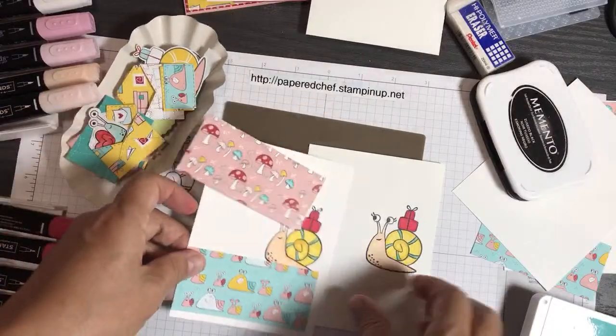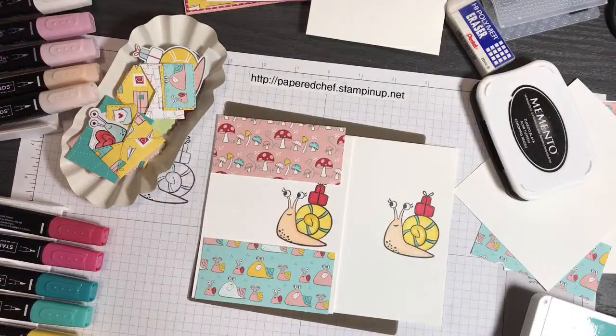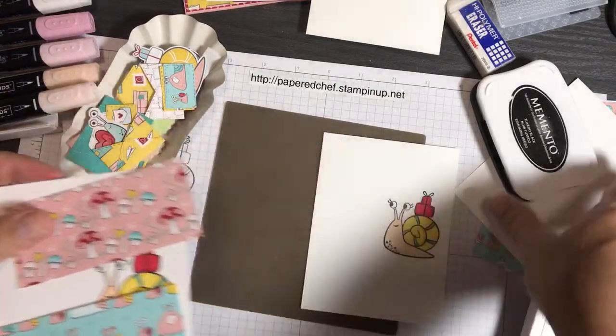So that's what these two cards are going to be. I trim them down, and then I put them on a different card base, either Bermuda Bay or Real Red, and it looks really cute. And I showed it in one of my recent videos.